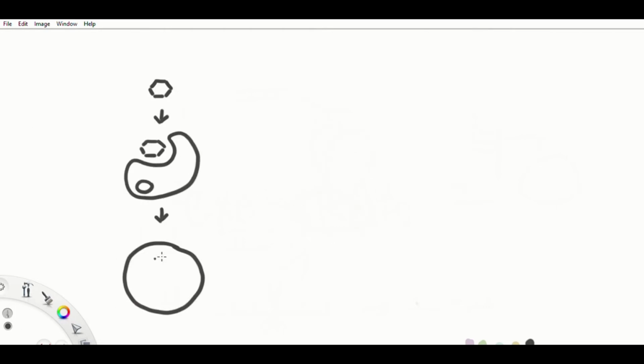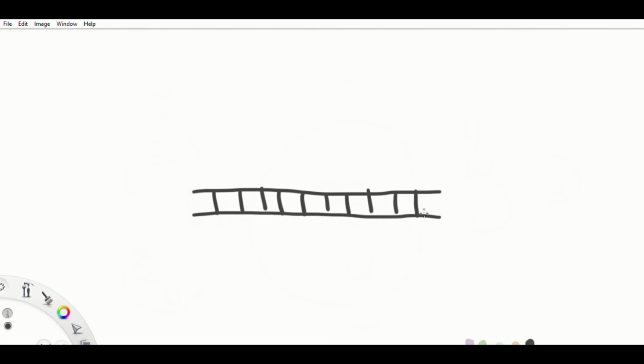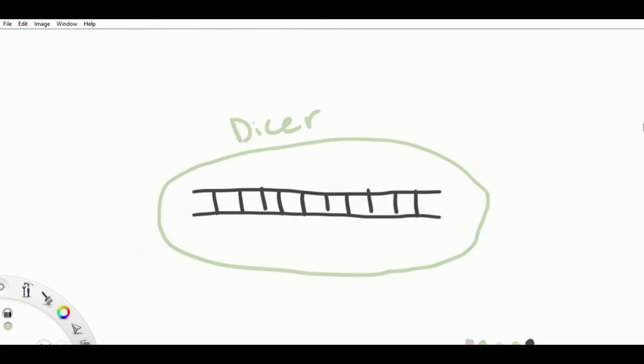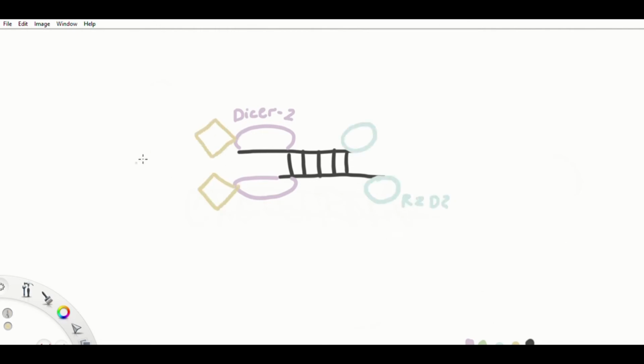There are many types of dsRNA, specific to various viruses and organisms, each with its own way of entering the cell. Once in the cell, it's bound to a protein called dicer, which, cleverly enough, dices the dsRNA into shorter double-stranded pieces of siRNA that have a small overhang on both sides to identify themselves. Now ready for loading, another dicer protein and a protein called R2D2, no, not that R2D2, bind to opposite ends of the siRNA with the help of a third protein, TAF11.